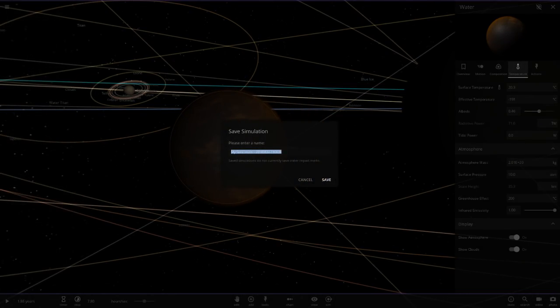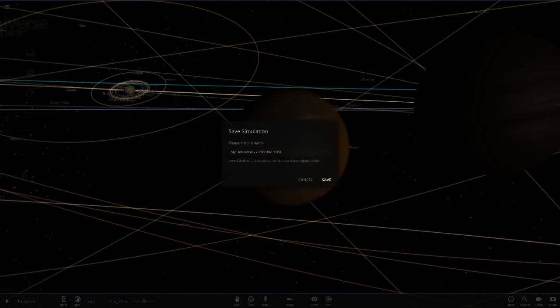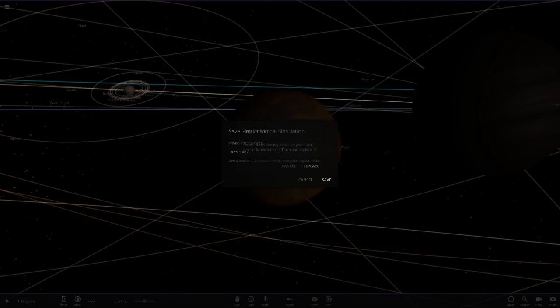Let's just call it frozen. I can't even spell. Frozen sucks, because it does. So save. Okay. Wait, did that save? I don't know if that saved. Frozen sucks. Because, yeah, this glitch is just horrible. There we go. So save. Okay, it did save. Okay, we'll just do it again.